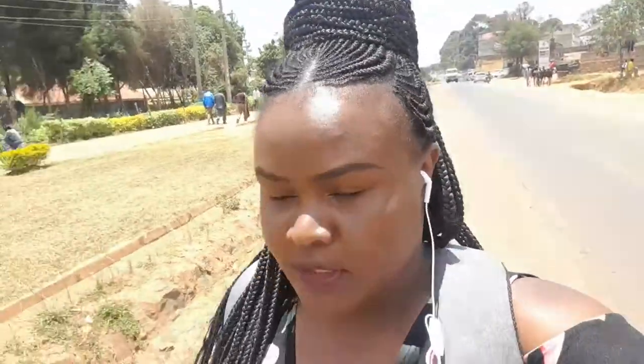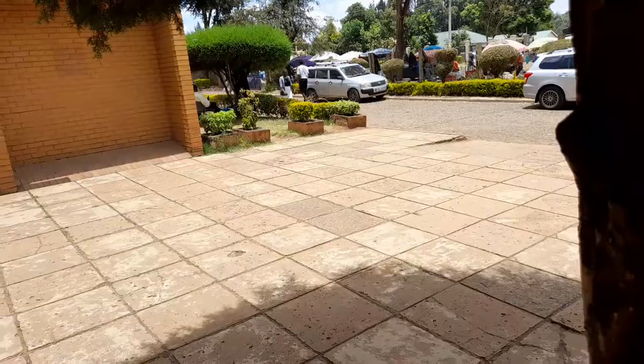I've got to cross the road. Behind me is Eldoret town. I'm struggling to film while everybody is staring at me — I've never done this actually. I'm on the wrong side. Right here — I hope you can see — that is the fire station for this county. This is Uasin Gishu County, by the way.